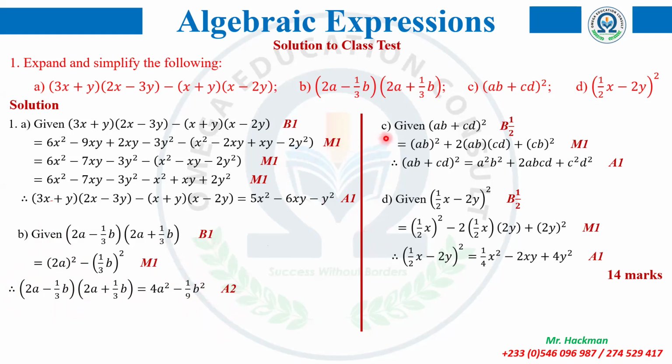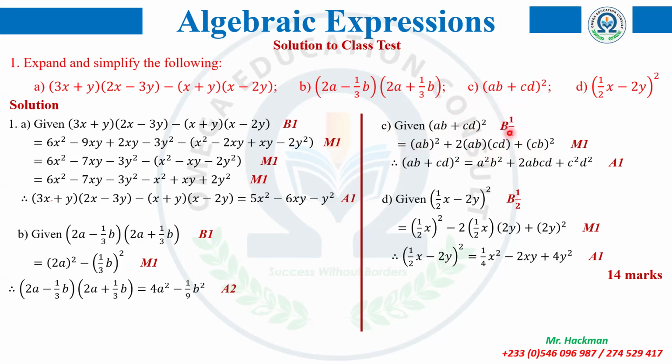So quickly, let's go and look at that of the C. Okay, the C, we are given (AB plus CD), the whole of that squared. So again, you can see that here we have a binomial squared. And remember, we know that anytime you are expanding a binomial squared, (a plus b) all squared will give us a squared plus 2ab plus b squared. So if you expand, you get your first term squared, plus twice the product of your first term and your second term of the binomial, then plus your second term all squared. So it is the same identity that we are going to make use of here.